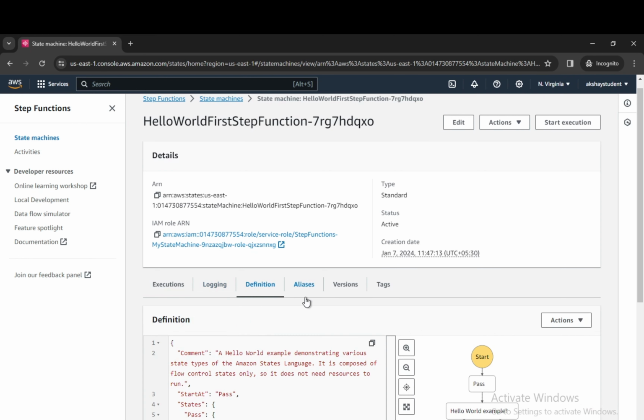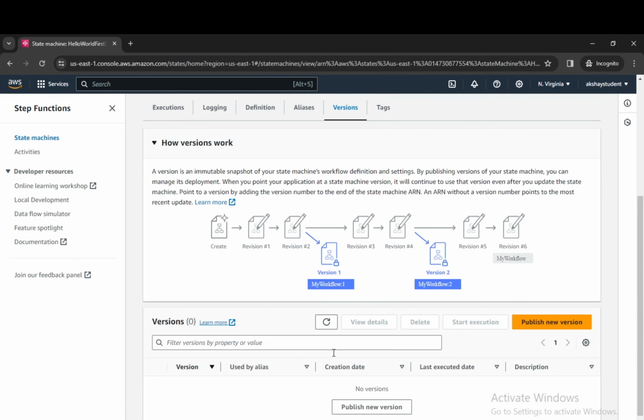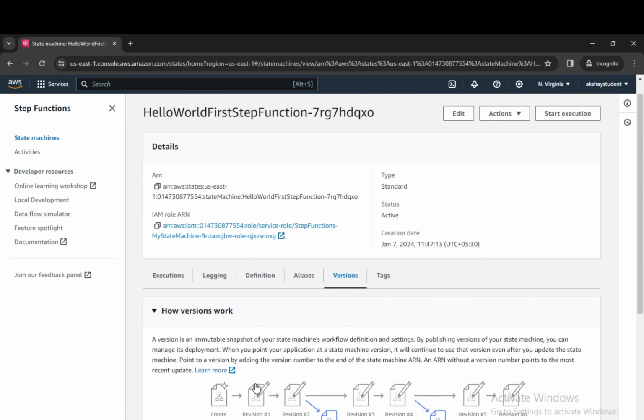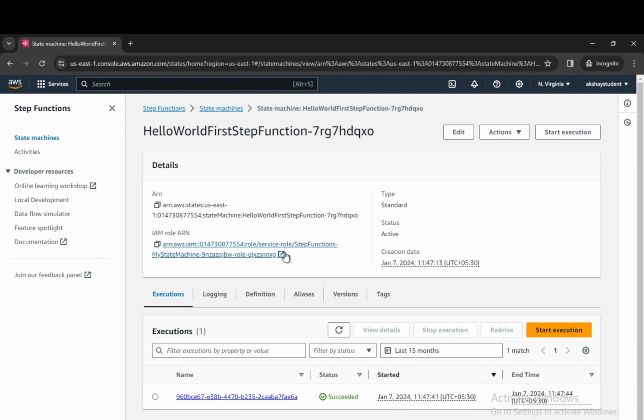This is the definition. This is the alias; we haven't selected any alias here. These are the versions, version 1, version 1.1, version 1.2. Once you create a revision of the state machine, it will appear here. And these are the tags; we don't have any tags right now. This is the IAM role, the existing IAM role which we imported from IAM policies. And this is the ARN for our first state machine.